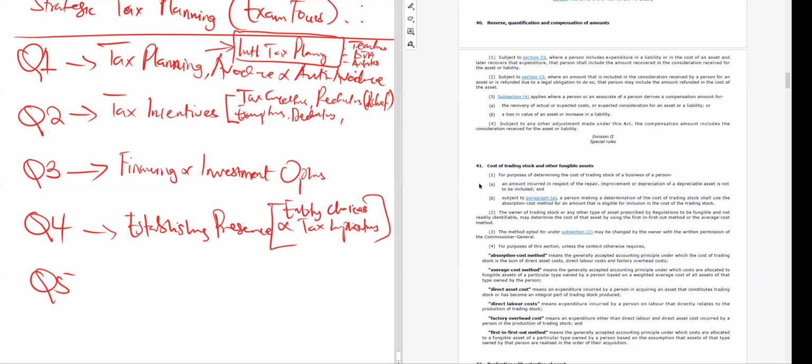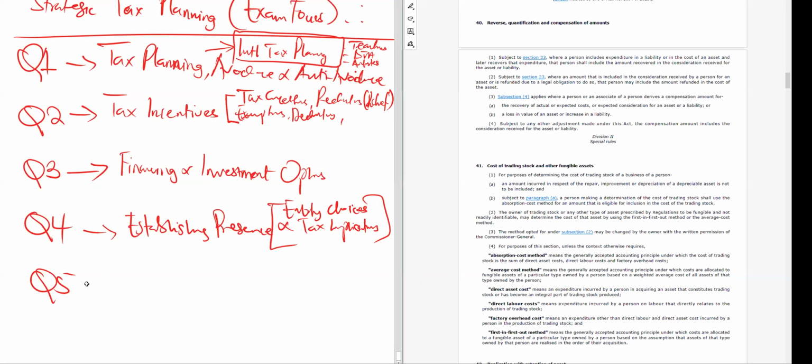Multinationals always have the goal of paying as little tax as possible. So your duty is to know how to either help them or help the authority. So in the exam, look at the role you are playing. Are you working as an officer of the authority to implement anti-avoidance provisions, or are you working as an international tax expert to bypass the anti-avoidance provisions by looking for more loopholes? It depends on the role you are playing in a specific scenario. Does that make sense? So have this in mind.